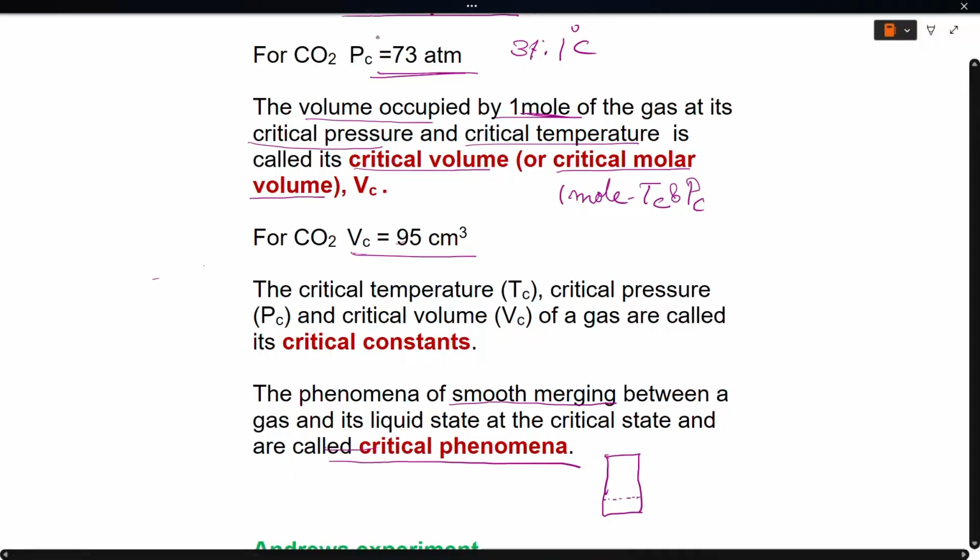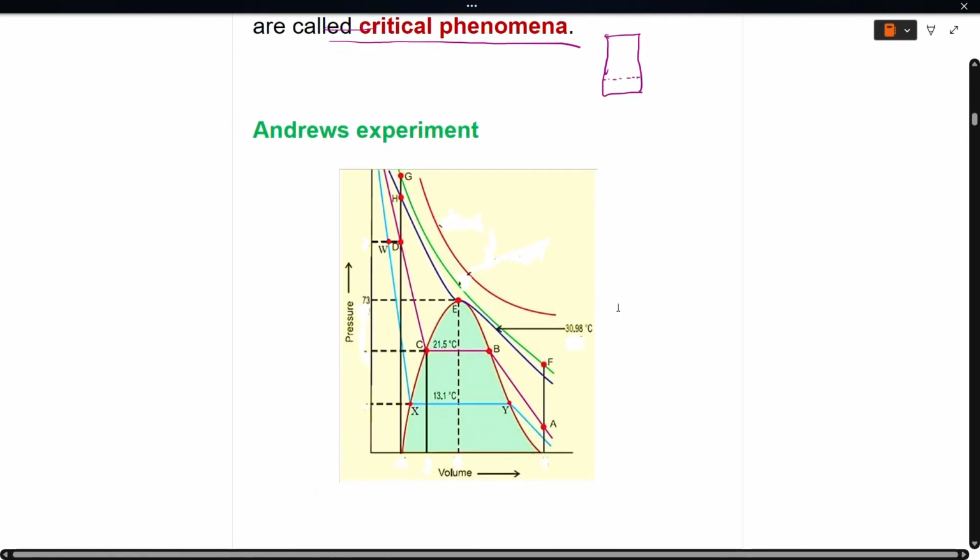Once the gas gets liquefied, you keep on increasing the temperature and you will reach a stage at which the meniscus disappears, which means that there is no more liquid within the vessel. Clear? So this is the interconversion between the gaseous state and liquid state, and there is a particular point, when the meniscus starts to appear, that corresponds to the critical temperature, and the pressure corresponding to that is the critical pressure. Okay. Now let us move on to Andrews' experiment.